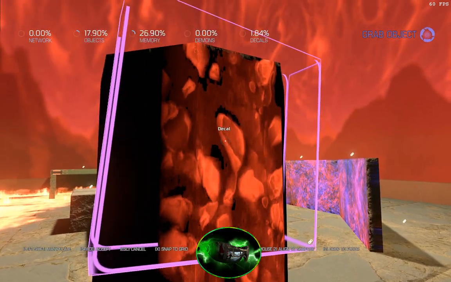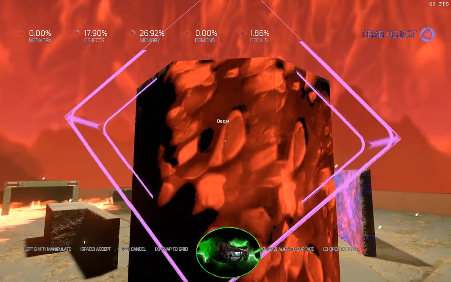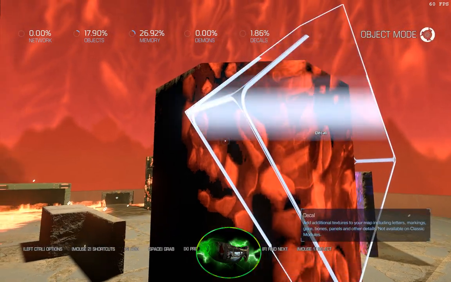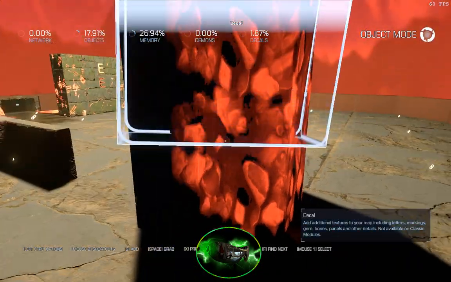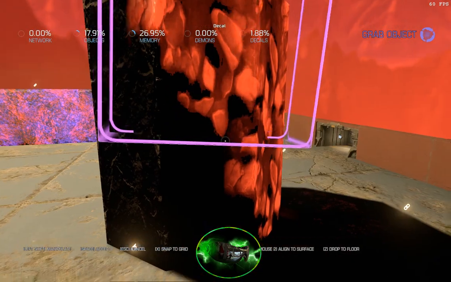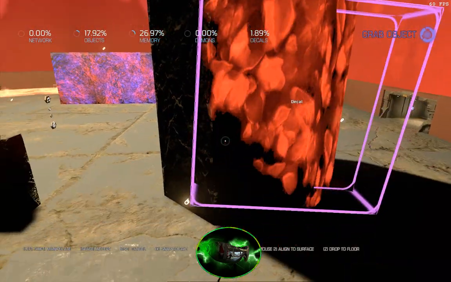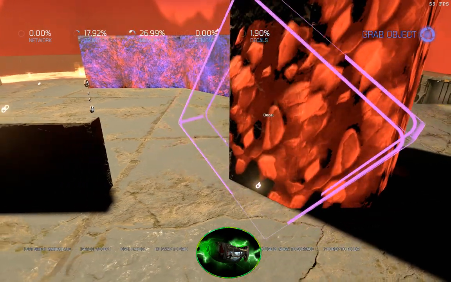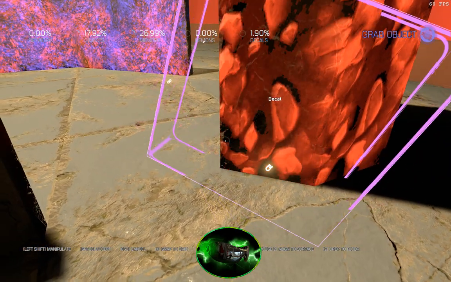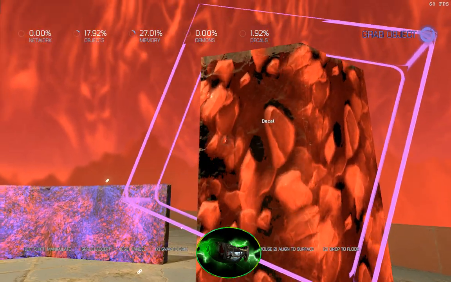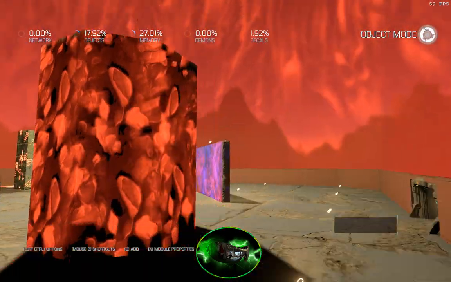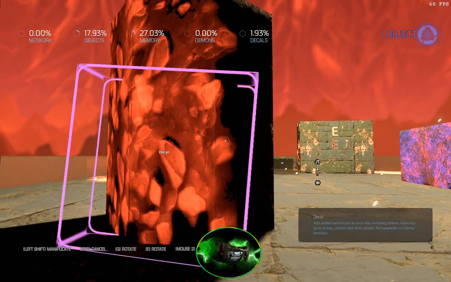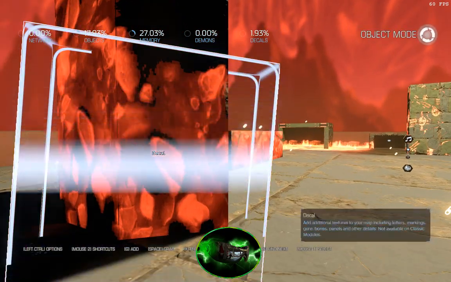All I'm doing is using the same ground decals I've been using. I'm purposely not changing up the decal so much because I want a consistent looking texture. But yeah, I bet you all know what classic texture this looks like.